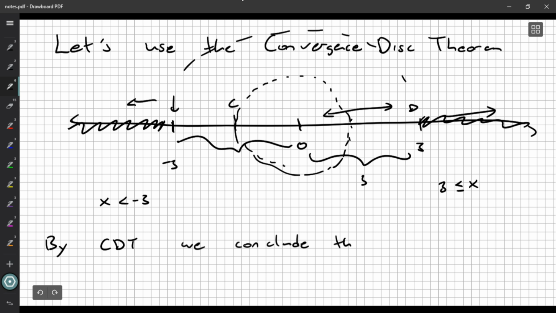we conclude the series also diverges. Now it might diverge at other values as well. And the only thing that's guaranteed convergence is 0. But we don't have enough information to, for example, conclude that it also diverges at 2. Okay? And that's okay. It's okay not to know everything. It's something you sometimes have to be comfortable with. My result can only tell me this much. And there we go. That's all we can really say.